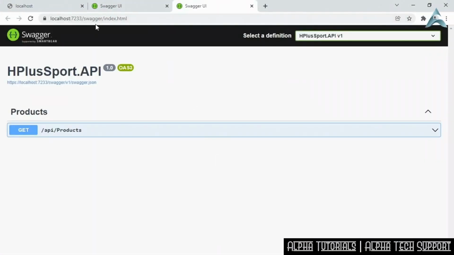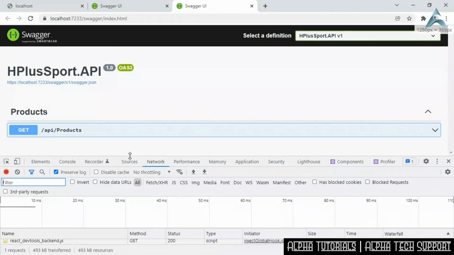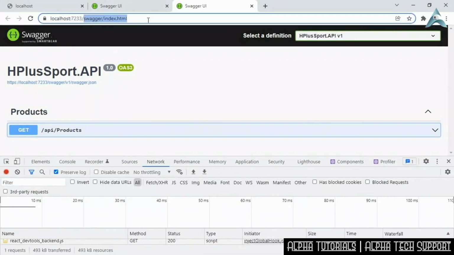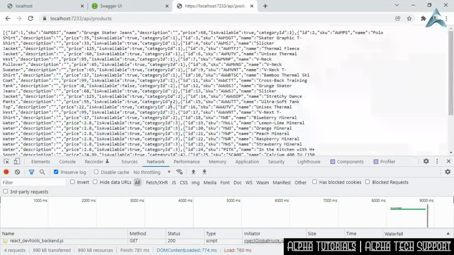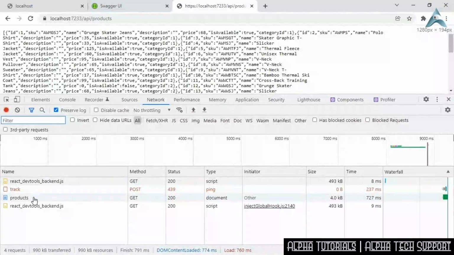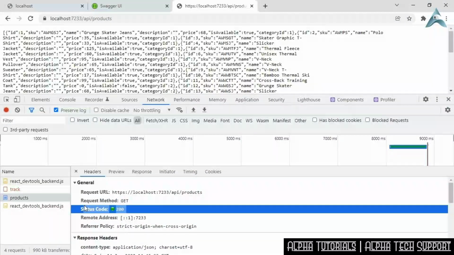And this time we will call the API endpoint directly. So we do API/products. And then we get all of the data in JSON format. And you can also see that this call here did return HTTP status code 200 as expected.